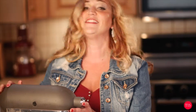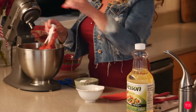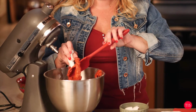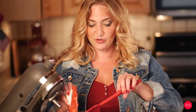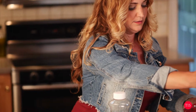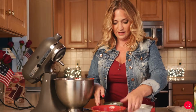Now, I have to say that this is one cookie dough that's quite sticky. So I'm gonna recommend to you that you not only utilize your hands and get a little messy, but if you take a little bit of cold water and put that on your hands, it won't stick. So my next step is to just move this into the sink area and get myself a little bowl of cold water. Perfect. Now that we have the dough made, I'm just going to pull off the bowl and grab a cookie sheet.